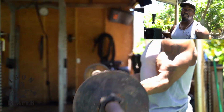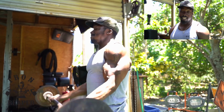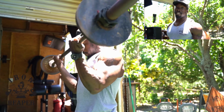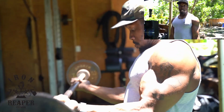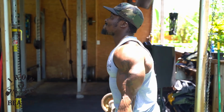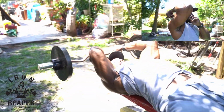Keep the elbow in front of your body. I know as you get heavy, it's getting heavy, but what it is, guys, you're able to hit your bicep more effectively. When you bring your elbow behind your body, you're taking your bicep out, you're only getting a good little pump, that's it. But keep the elbows in front or parallel with the body, right alongside the body, but don't go too far behind the body, okay? So just where your eyes at, it's good to keep your elbows at.